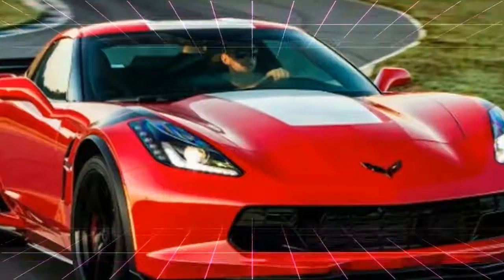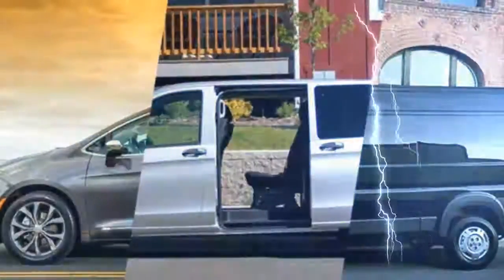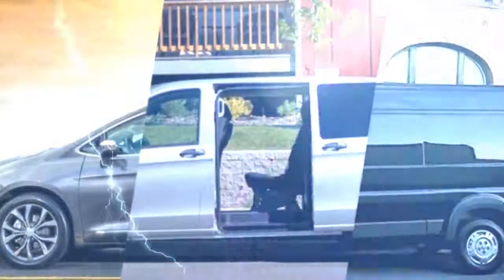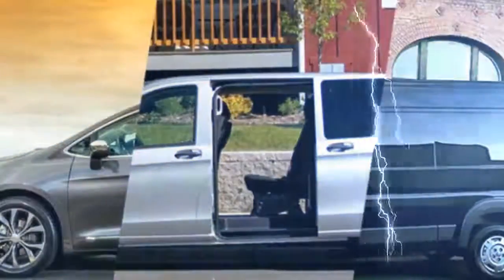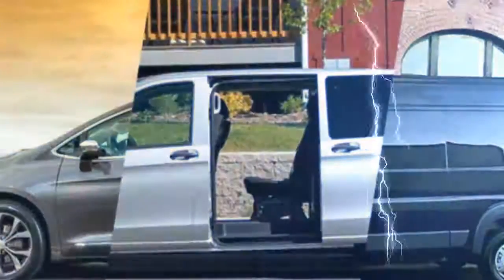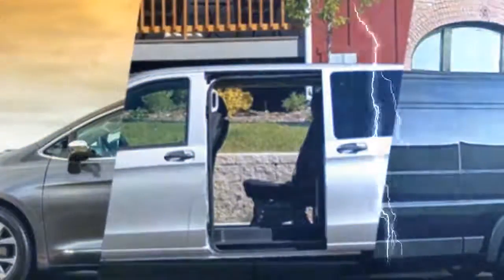Vans: 2017 Chrysler Pacifica, 2017 Mercedes-Benz Metris, 2017 Ram ProMaster. If you listen to the Autoblog podcast, you know I like vans. They're practical, efficient ways to carry people and stuff, plus I have a nostalgia connection, having grown up in many vans. The van is one of the original crossovers — it's just that crossover buyers don't accept them as readily as their tall, all-wheel drive wagons. But you can't fool me. I couldn't choose just one. This year I was impressed by the new Pacifica with its plug-in hybrid option and full gadget overload, and the Mercedes Metris, which is like driving a really tall E-Class, and then there's the goofy Ram ProMaster, whose Euro-market quirks make you feel as though you should be delivering bread in Rome. All three are more maneuverable than trucky things their size, and simply make too much sense to ignore. Yeah, I love vans.